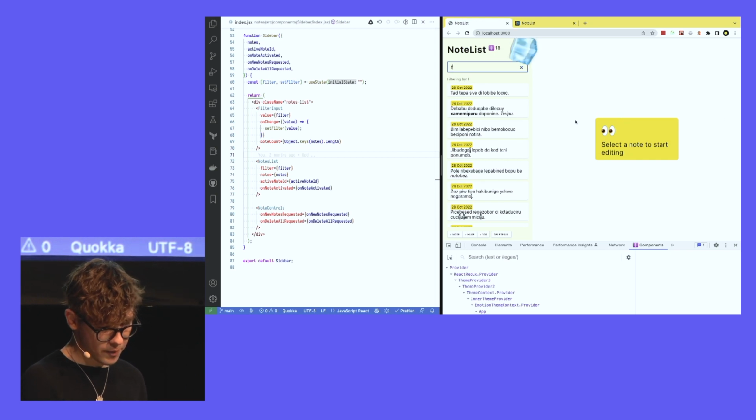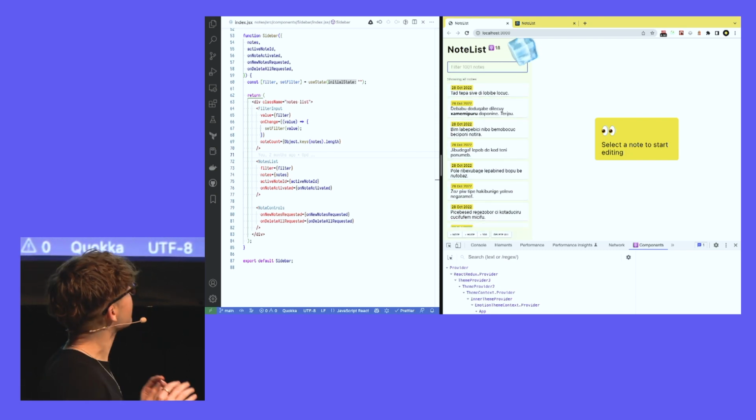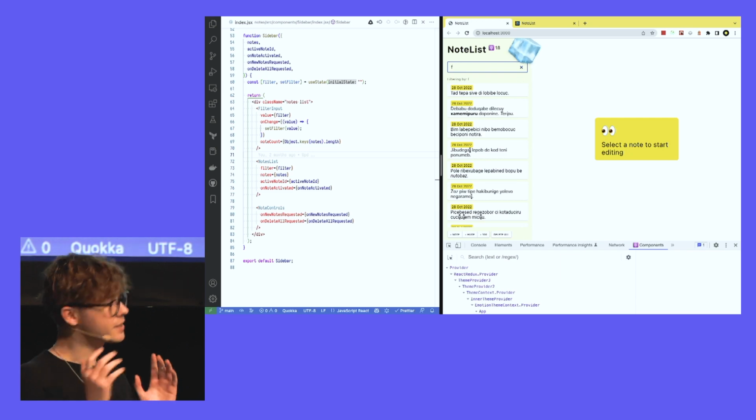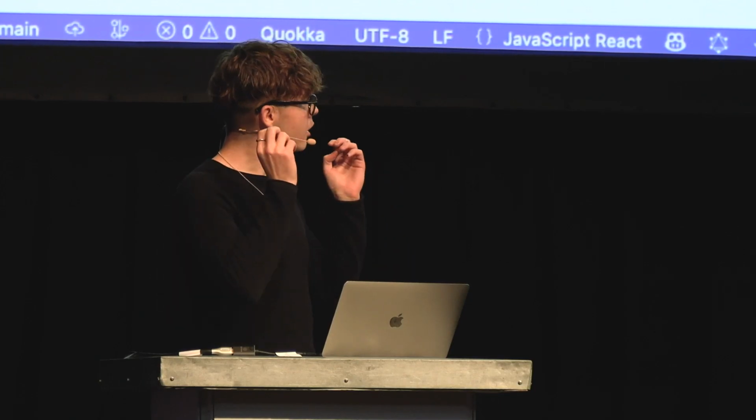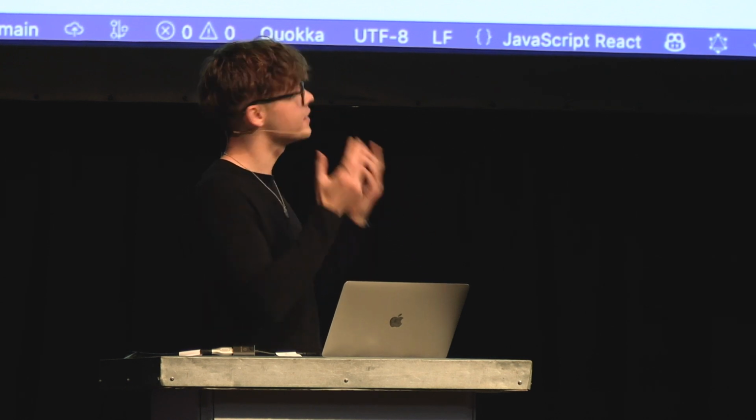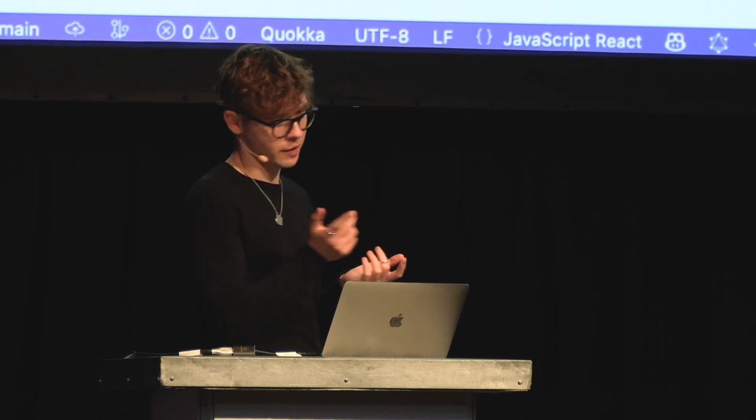But what I can do now is take this update and mark it as non-urgent, and React would render this update differently, preventing it from blocking the page. So how do you do this?